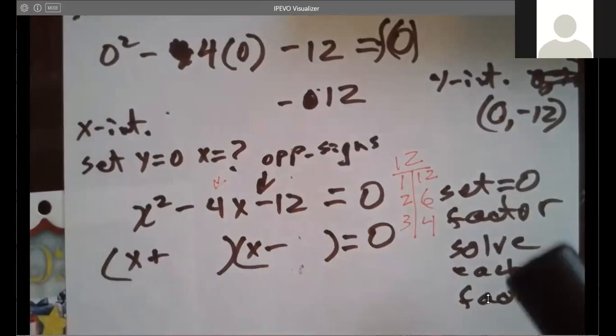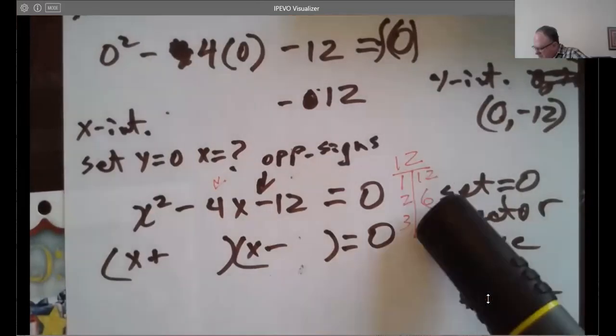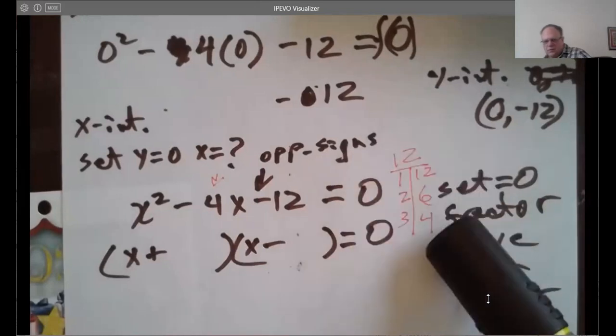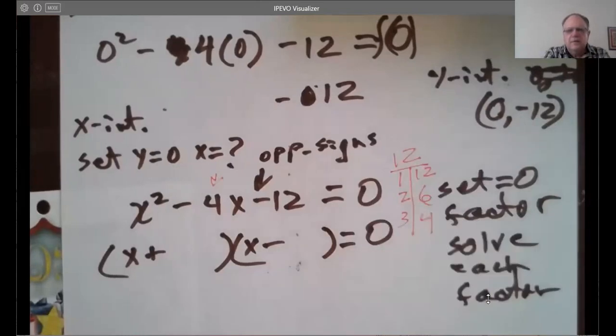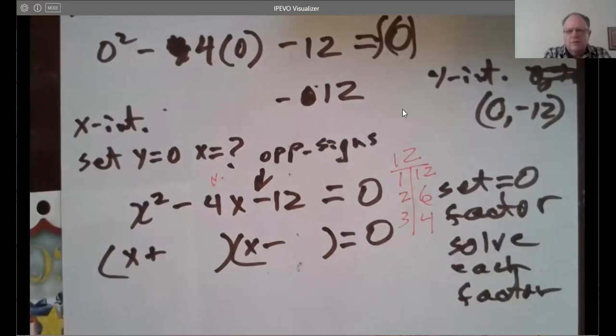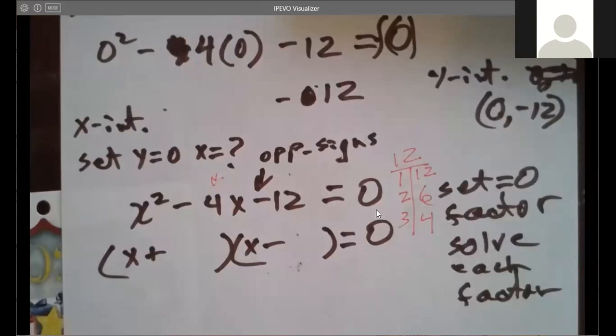can you repeat your question? Which pair of factors? All three of these factors will give you 12. 3 and 4. Yeah, it's 4. They're going to give you 2 and 6 will give you 4, right? So those are the two factors that you're going to put in here and here.